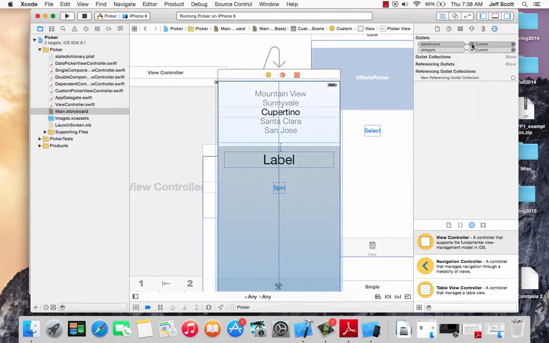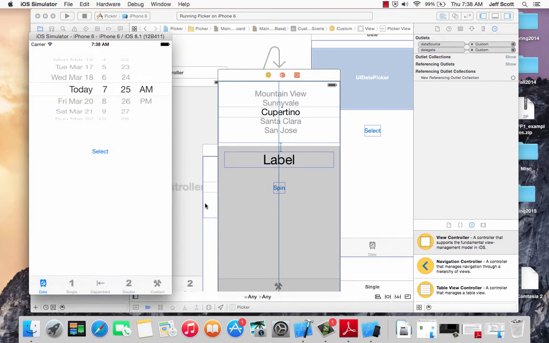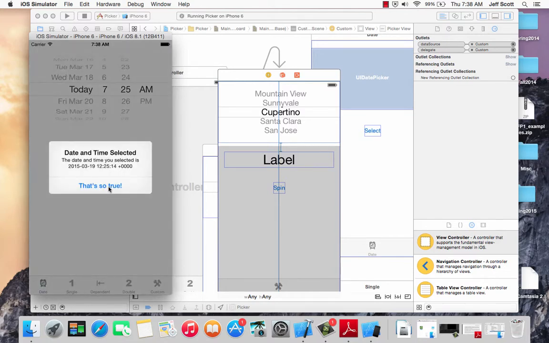Find the connections inspector. The way this looks right now, I've already done it, but originally these dots were not highlighted. So I had to hold down on the dot, control click, and drag over to here for both the data source and for the delegate so that it recognizes it. Here's my date picker, which always has been working.